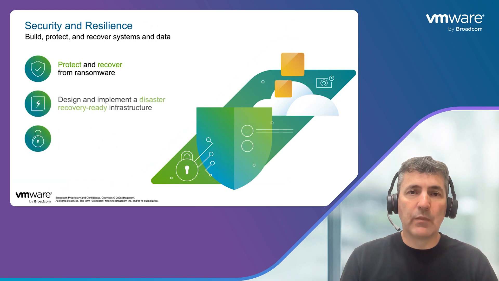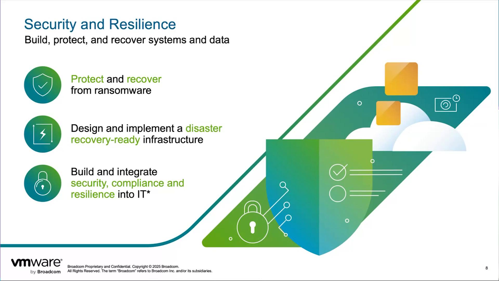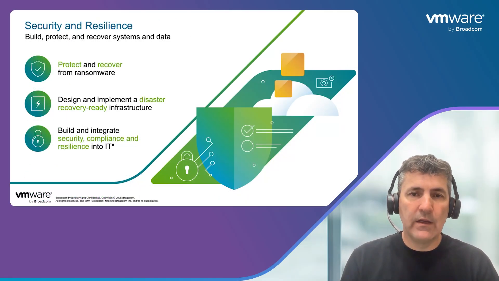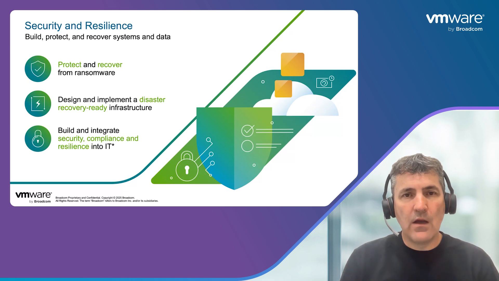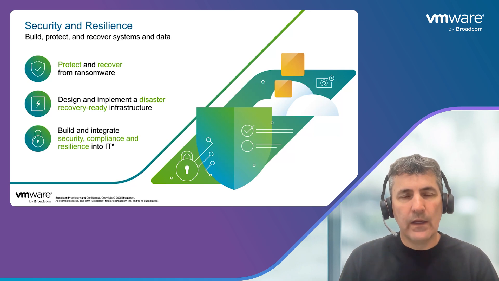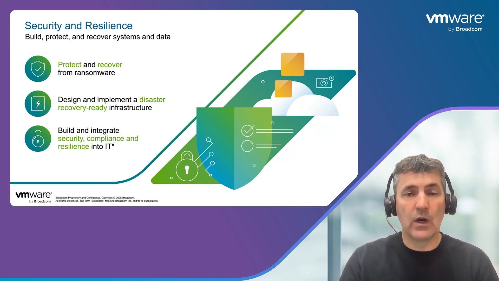Building a private cloud is nothing if it's not secure and resilient. We need to be able to protect this new modern infrastructure from things like ransomware threats and from disasters — we live in a time where there seems to be an increasing number of fires, floods, and disasters that could potentially take out a data center. So how do we protect that data center and the data in it? How do we make this environment resilient? And how do we make sure data is following all the laws and requirements from a locality and compliance standpoint, and that we're protected from ransomware and other threats?